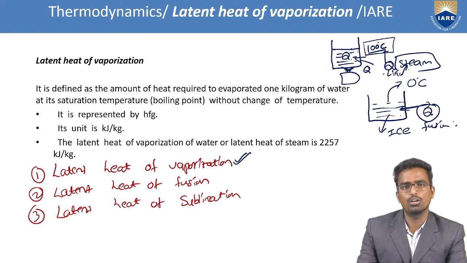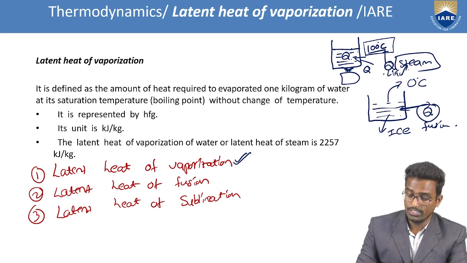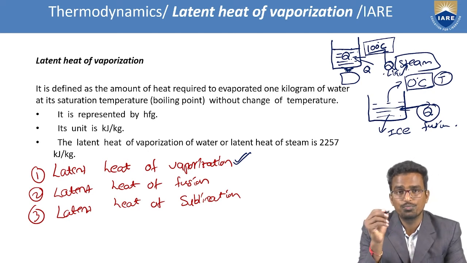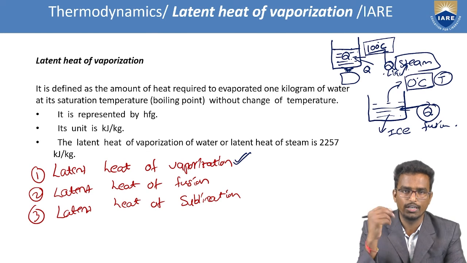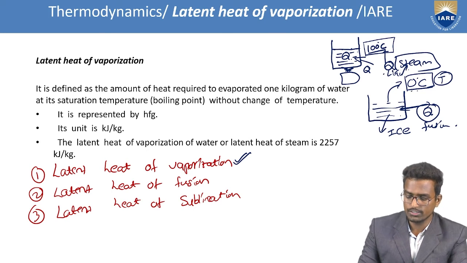You take water or steel or anything, at a certain particular point it changes from one form to another form, but here the temperature is taken as constant. That means the phase changes at a constant temperature, either 0 or any temperature. That temperature condition only you take as the input. That you call the latent heat of fusion.